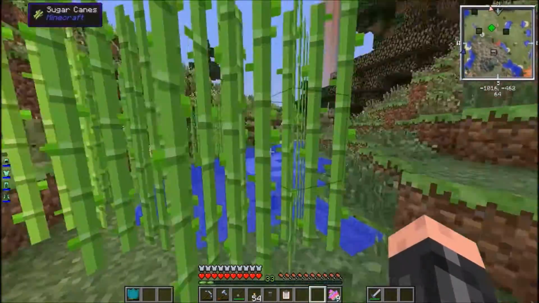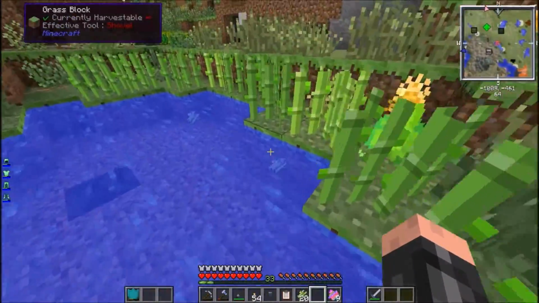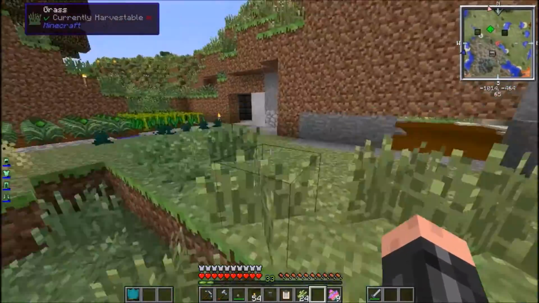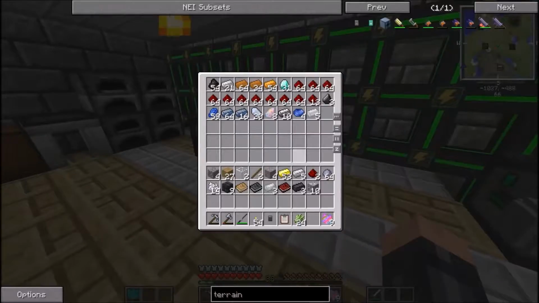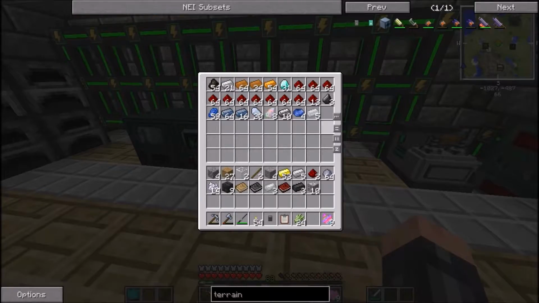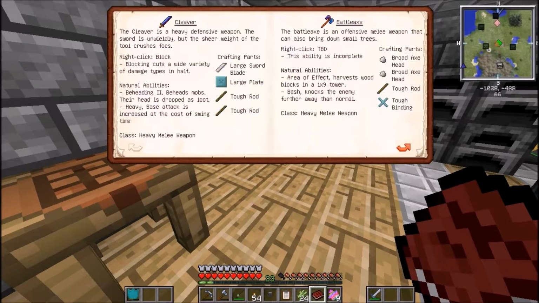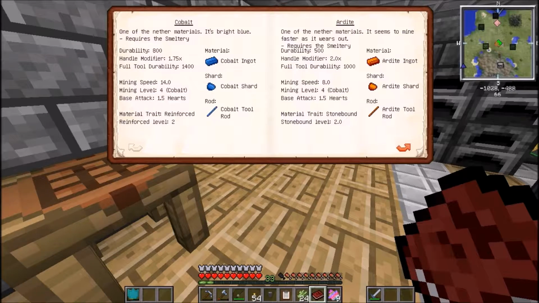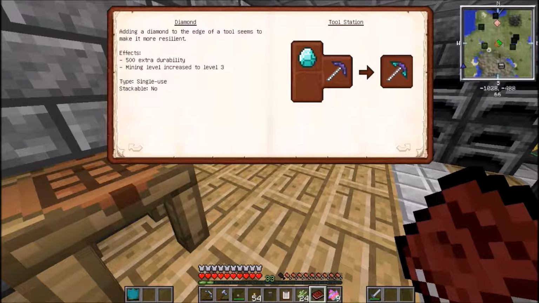I'm going to go harvest some sugarcane because I plan on making paper bindings and such. Paper bindings, paper plates, mostly paper. The tools will be mostly paper just so they have more writability, which is the amount of stuff you can add to them, basically the amount of modifiers, which are in this book. Modifiers, things like, for example, where is it? There it is. You can add a diamond to add 500 extra durability and a mining level increase to 3. So that's good on lower level tools with lower durabilities because then it adds extra durability.